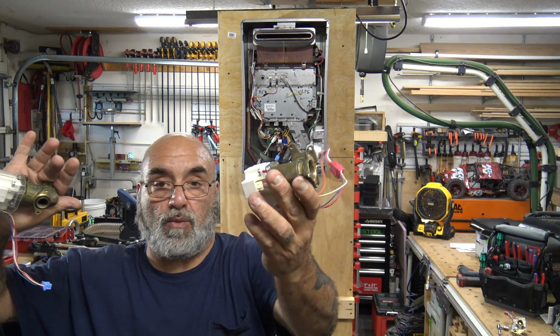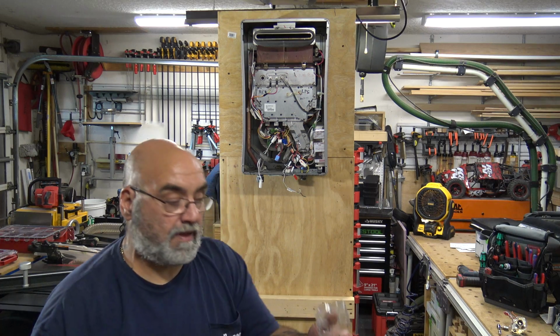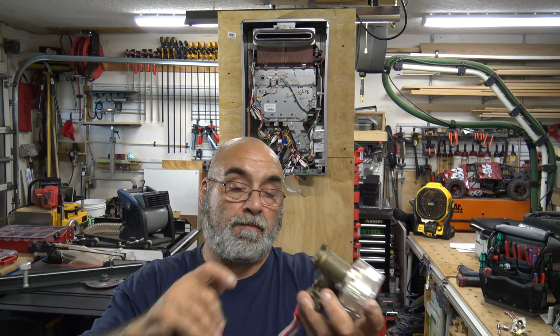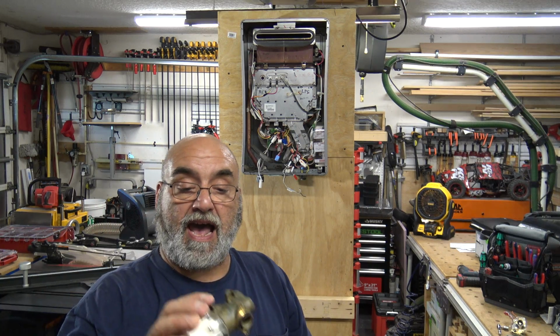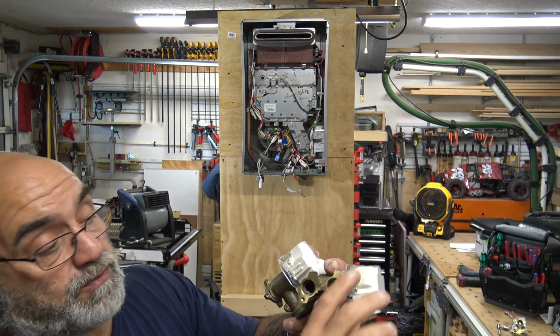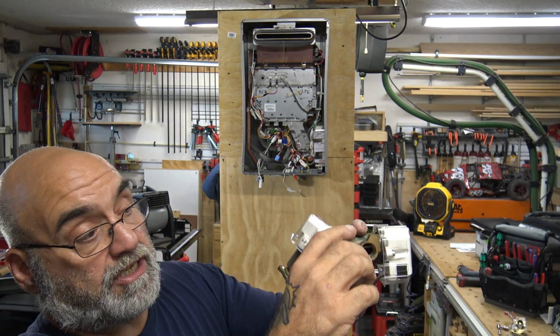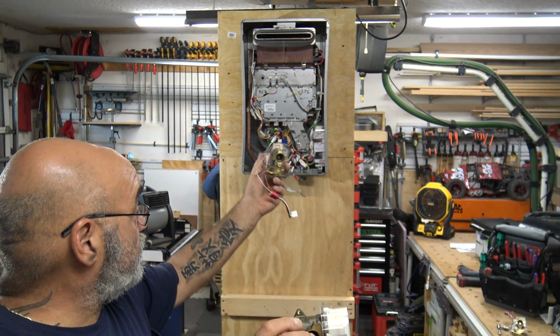So there is your water servo valve, and the back plastic that covers and protects the wires. That's what all these plastic are. Okay, so now you get your new water servo valve and you have your bypass valve. You see, this is where the heat exchanger went into, right here. See, so think of it this way. The water servo valve sits to the back.